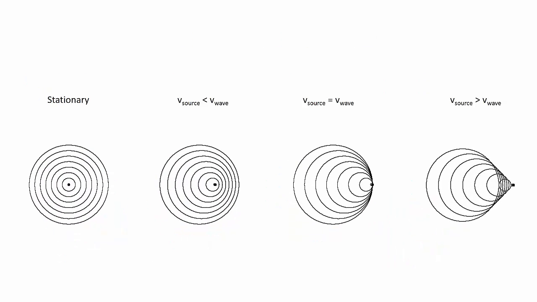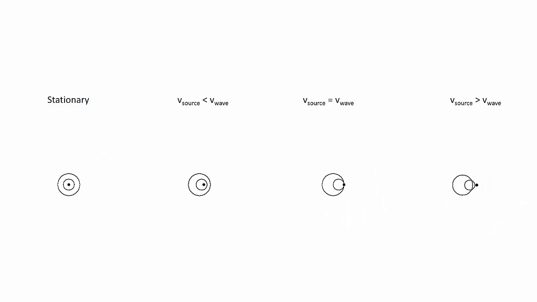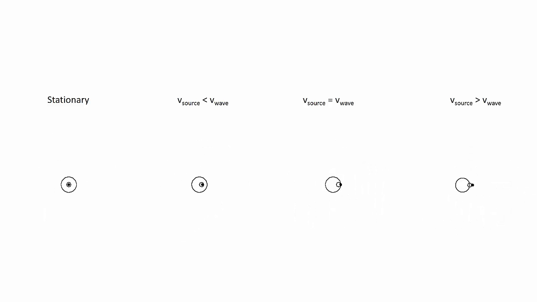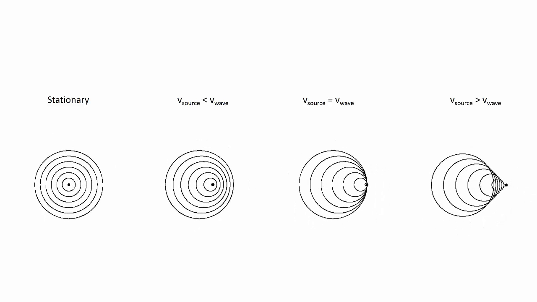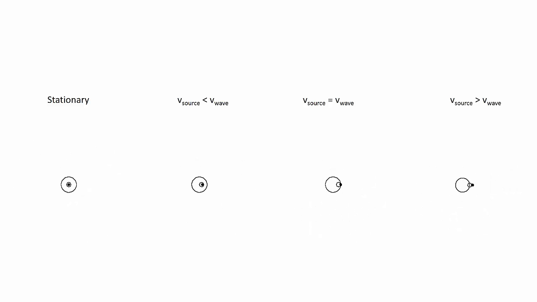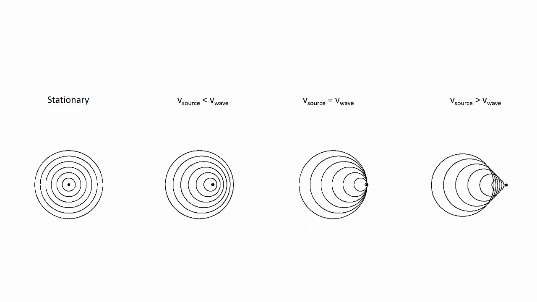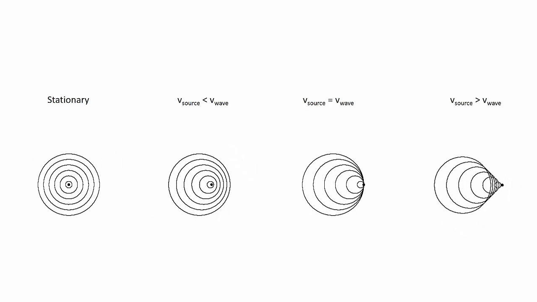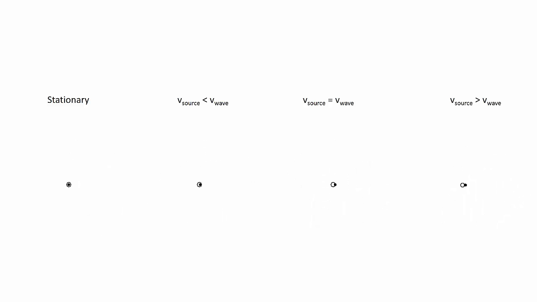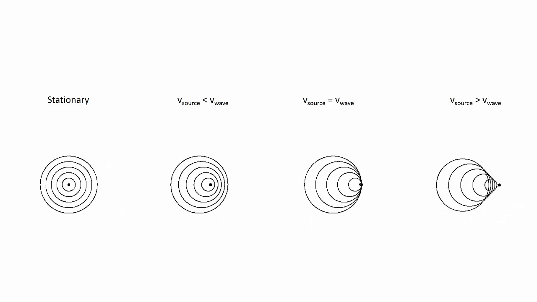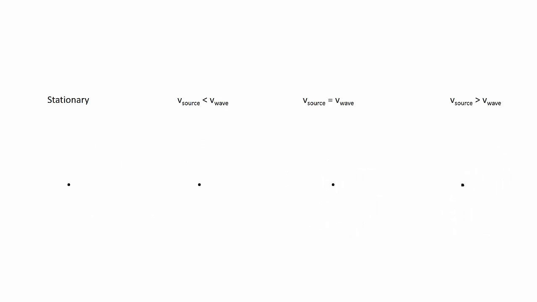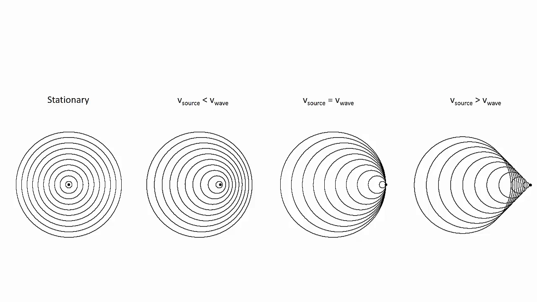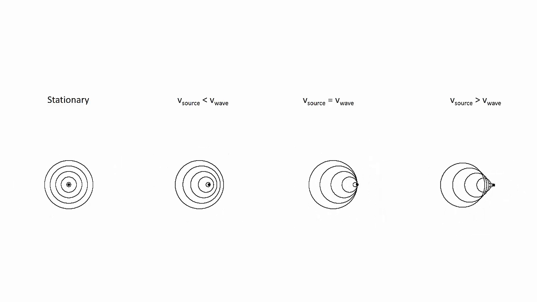On the left, you see the animation of the stationary object, so the stationary source, again circular in all directions. Next, we move to the source being less than the speed of the wave, but the wavefronts are starting to get smaller on the right. When it equals, you can see right from the get-go, you have a pile up and you'll be listening to a sonic boom the whole time. And then as it goes faster, that sonic boom turns into a shock wave. And within that cone is where you can hear the sonic boom.